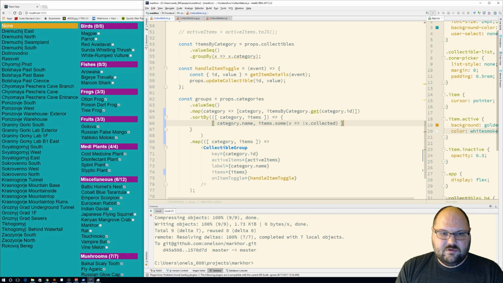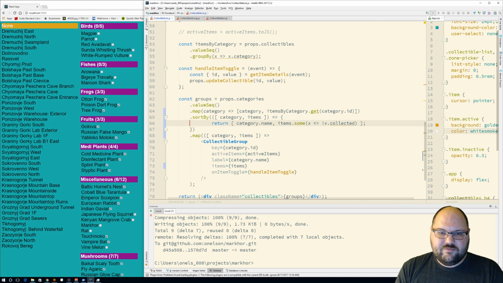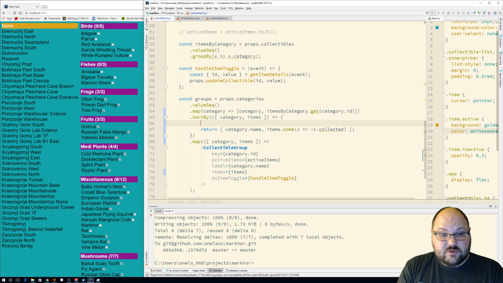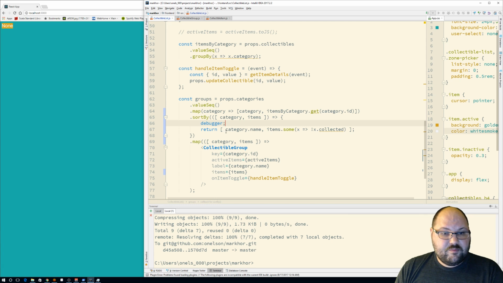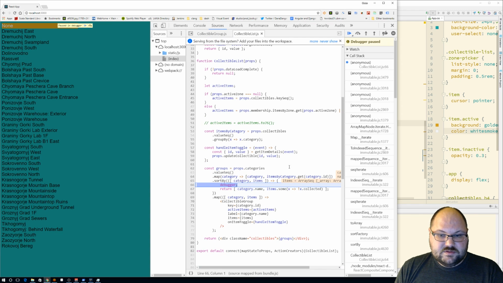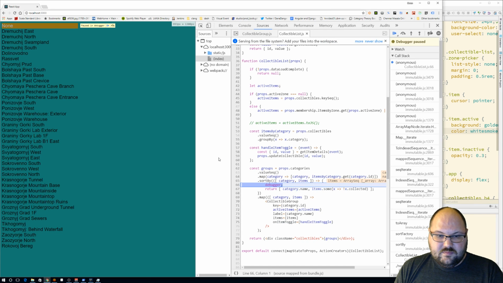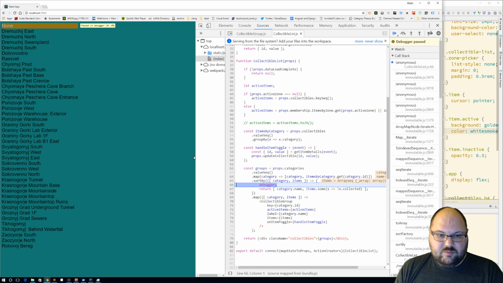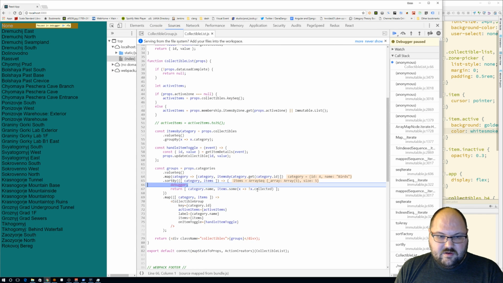I guess, well, first of all, I want to verify that my data looks the way that I assume it does. So I'll drop a breakpoint inside of this sort by call so that I can inspect a little bit of the data.